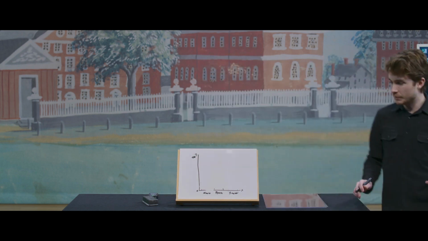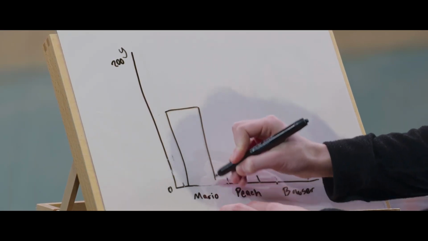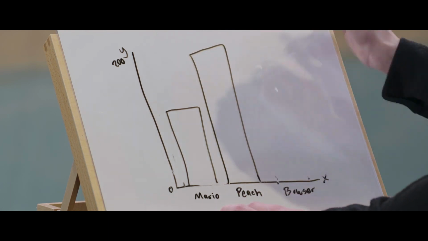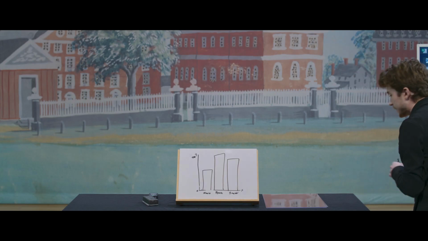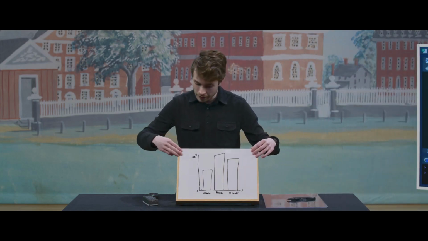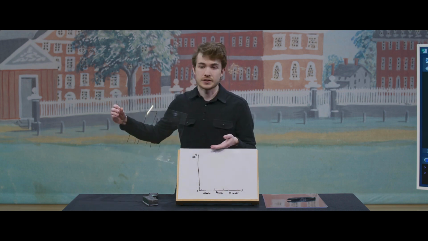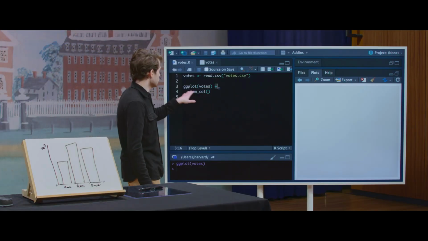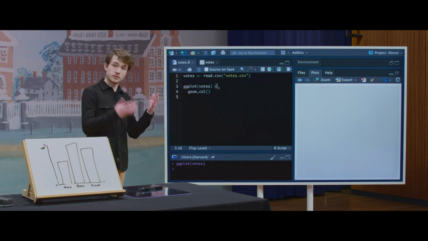Let me go ahead and do the same thing we did before. Mario had about 100 votes. I'll put these halfway up the y-axis. Peach had 200. I'll put those all the way up at 200. And Bowser had 150, somewhere between Mario and Peach's votes. And now, notice what I've done. I have separated my plot now into layers. One layer, of course, is my columns here. And one layer seems to be my axes. Same thing I'm doing here. We've started now with this blank piece of paper, thanks to ggplot, and we're now adding a new layer, one that involves columns. So let's see what happens.